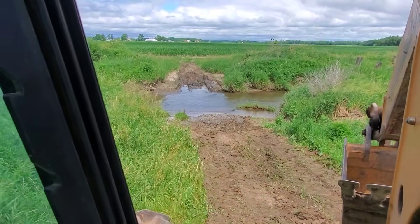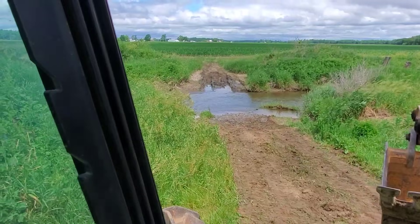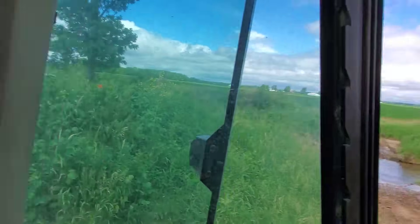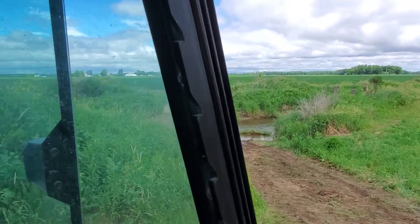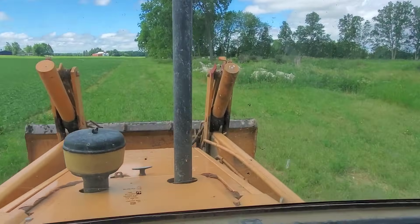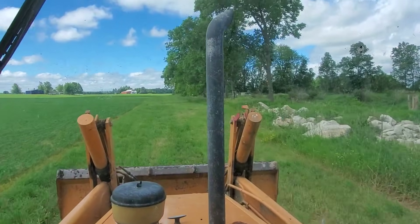One more thing while I'm up here with the backhoe - I decided to touch up the crossing here so I can drive through there with stuff, because it's a lot faster to go this way and cross the river to get to my pump which is right on the other side, rather than come down all the lanes and around. I got that done - should be good there. I'll probably get my truck stuck crossing it at some point, but whatever. Back to the farm with this - I'm probably gonna go get something to eat for lunch real quick and then come back and get the traveler up here.